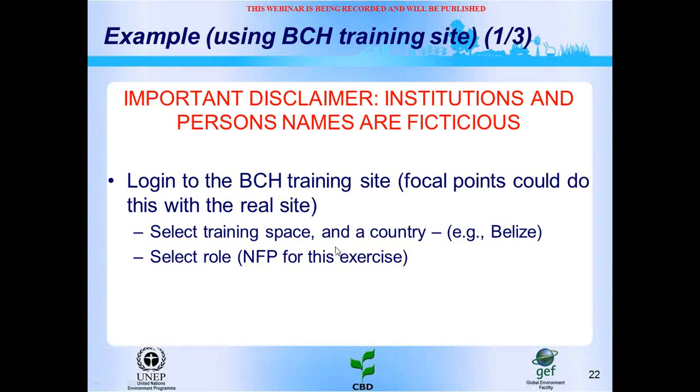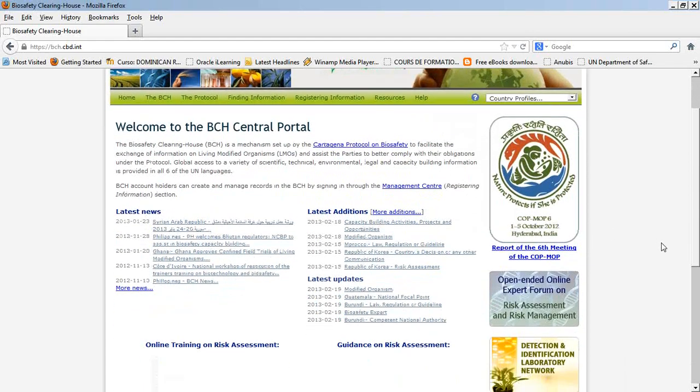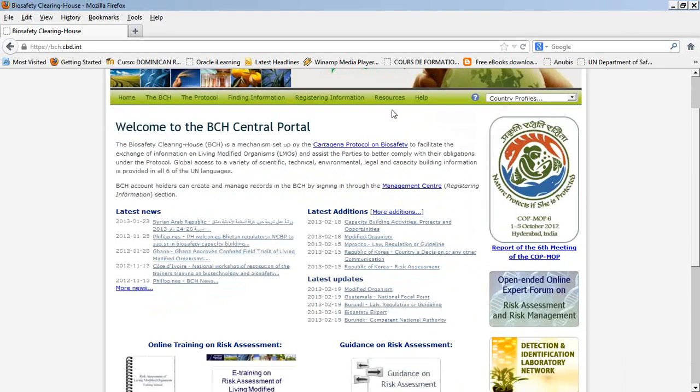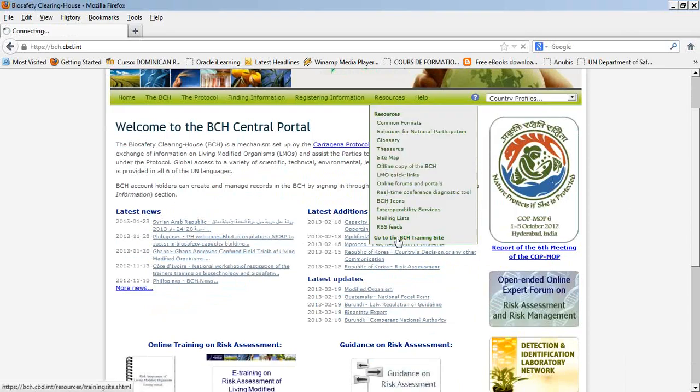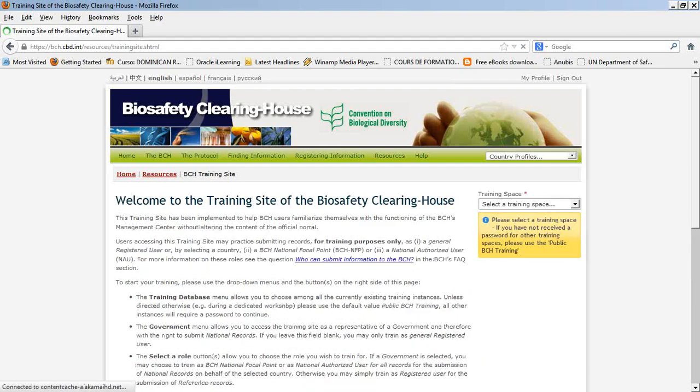I will, for example, select a country. I have a login here with one of my usernames. I'm going to the training site. In the training site, you see on the right that you can select the training space.